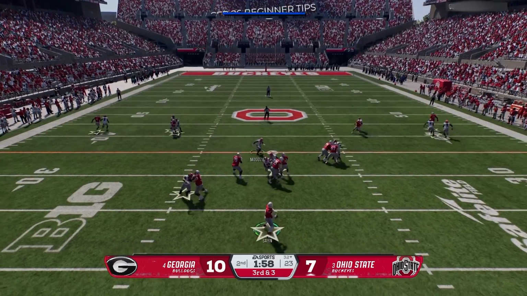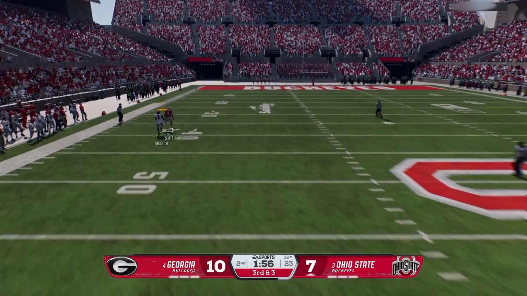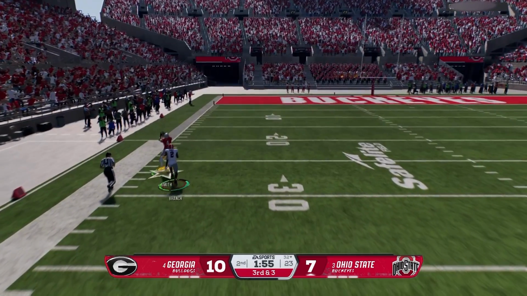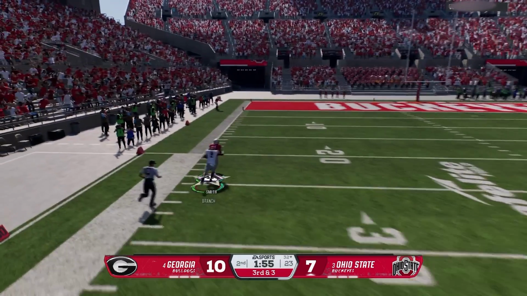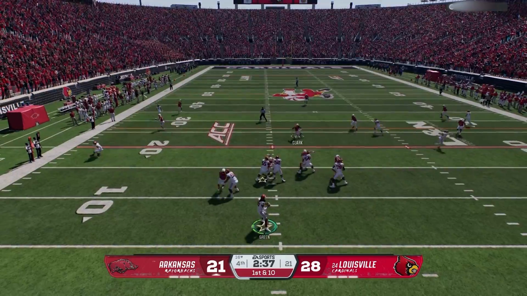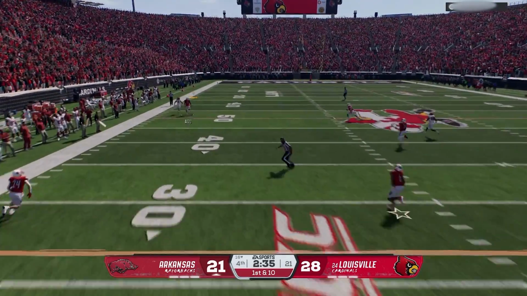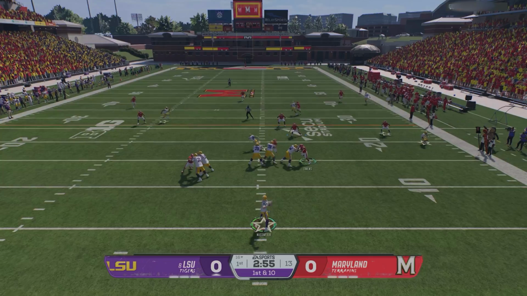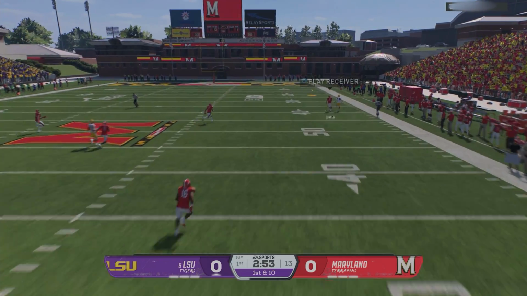Defending deep balls, if the receiver unfortunately has a step on you, instead of going for the swat, just run down the receiver. You may get lucky and they have to jump for the ball and you can tackle them then and maybe knock it out. But swatting won't help you. It just slows you down unless they severely underthrow the ball. Just run straight into the receiver here and hope he must jump.